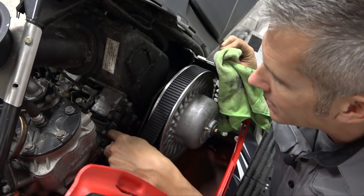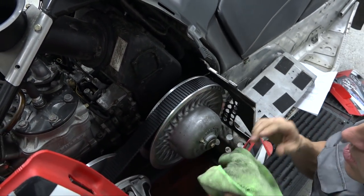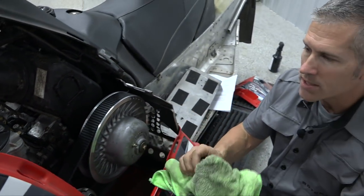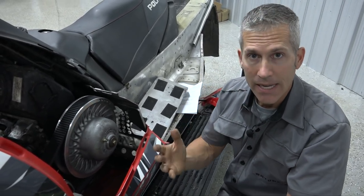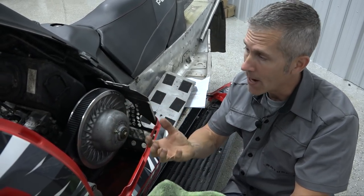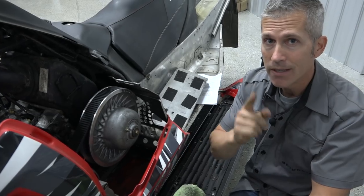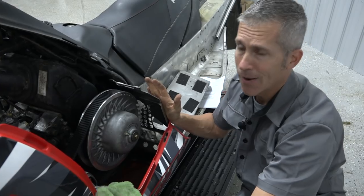These are your carb intake boots. Make sure those aren't leaking. A lot of the older sleds have issues with the rubber coming apart — they have a lot of hot and cold cycles, they come in contact with chemicals, and they have a tendency to crack. Sometimes there's a little weight from your carburetors on there if things are moving around, and the engine's movement will crack those boots. When they crack they let air in, and when too much air goes in you've got a lean situation and you're going to damage your engine.